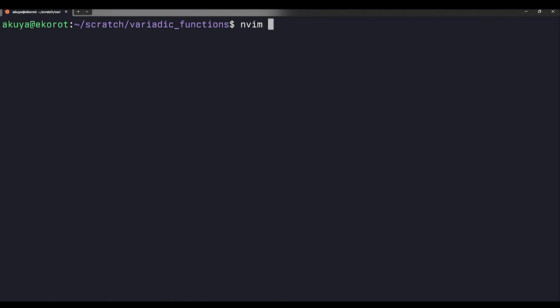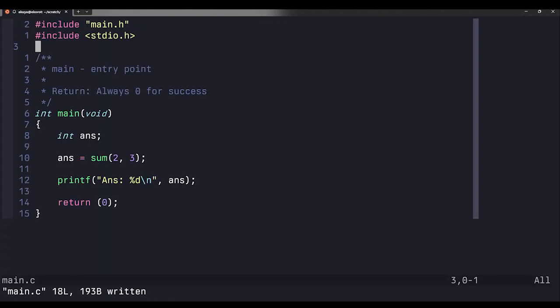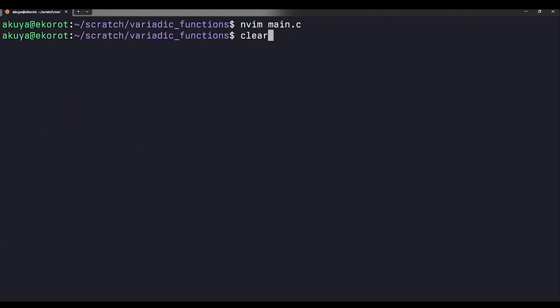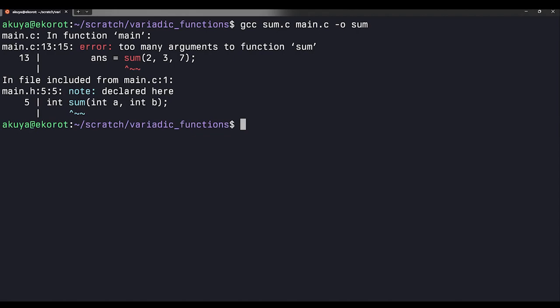Now to the point that I was intending to make, if we go to our header file, if I, for instance, wanted to add a third number to add in a particular program and added 7, there is no way that our function knows that it's going to receive a third parameter or a third argument, and this is going to throw an error. And just to prove my point, if we compile sum.c and our main.c, and we output it to a file called sum, we see that there is an error, and the error is too many arguments to function sum. So how can we solve this particular problem?